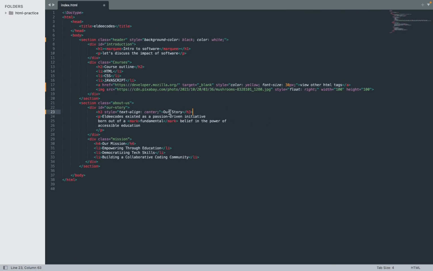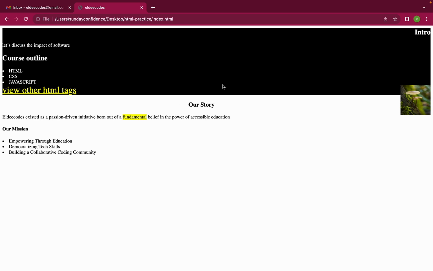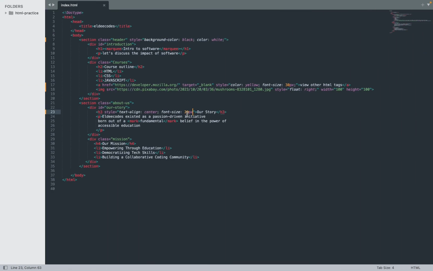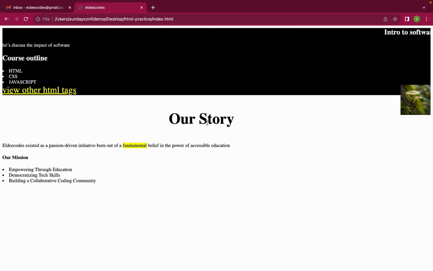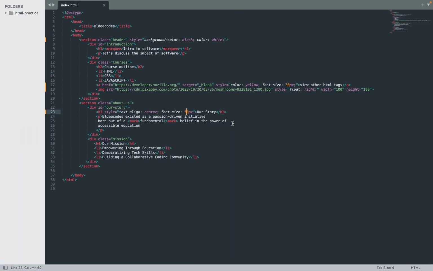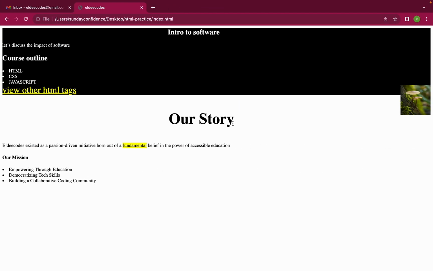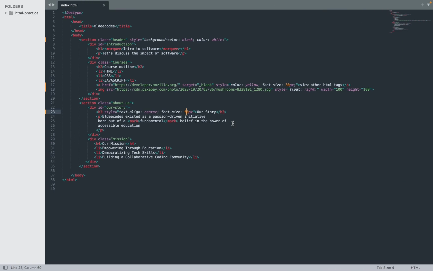I also want to increase the font size of this. So I'm going to increase the font size to 20 pixels, and when I save, it increased a little. Maybe let's make it 50. As you can see, it increased. There are so many things you can actually do with CSS, but with time we'll get to touch them one after the other. So this is basically how you can style your work using inline CSS.